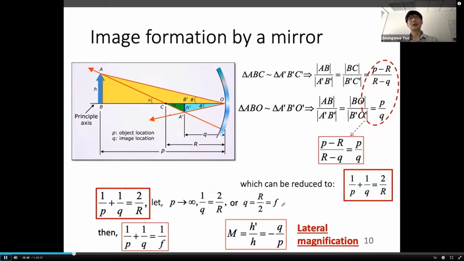And we can also find the location of this image using geometric optics. The derivation of this image formation equation, as well as this lateral magnification, is given in the LAMS video. So please watch and study this derivation. For now, I just want to highlight that those two equations are repeatedly used for most of these image formations. So please make sure that you get familiarized with those two equations.